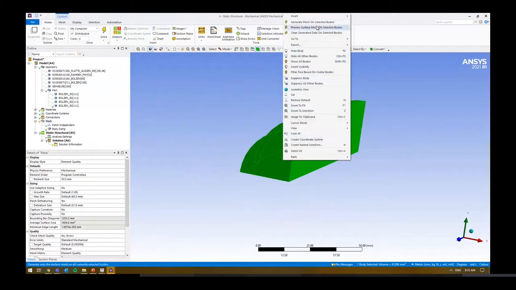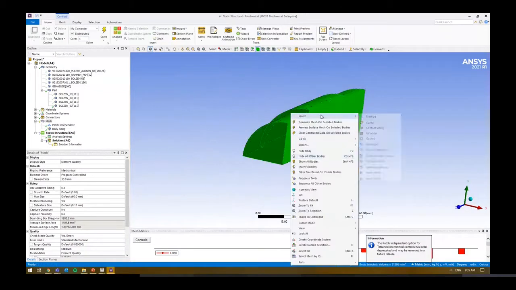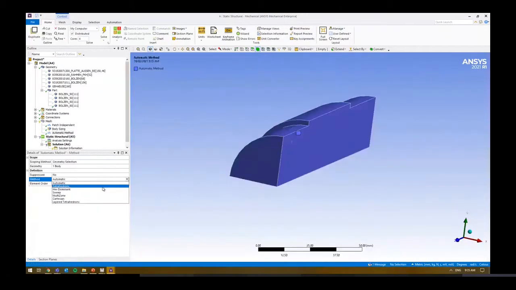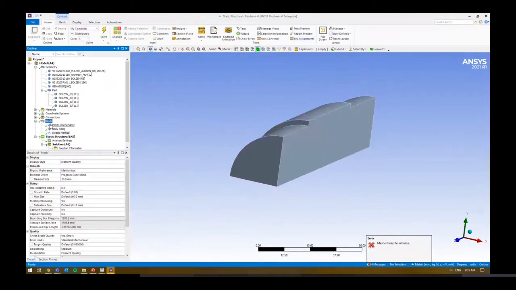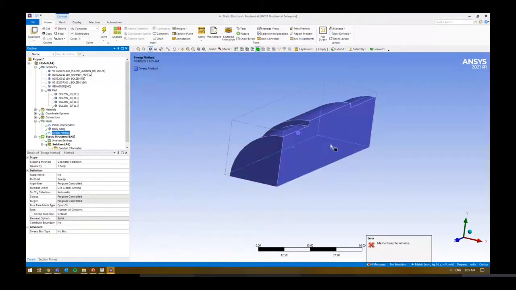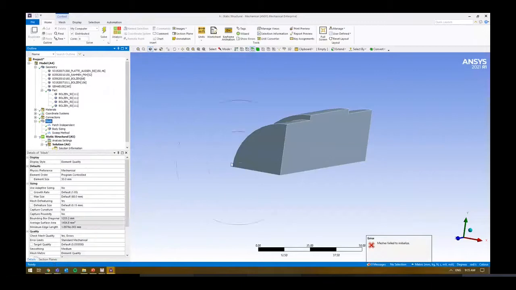So with these methods, remember, if we were to just generally generate the mesh, it just creates a tetrahedral grid. So what we can do is insert a method. And just like before, one of the methods that we can apply is this sweep. Let's just try and give it to it and see if it'll figure it out. No. What I wanted to do is take the face here and sweep it across that radius. You can see it tries to figure out what the automatic faces are, but sometimes it can have some problems. So let's give it a manual source. I'm telling it this is the manual source to have a look at, and let's see if we can actually generate a mesh on something like that.